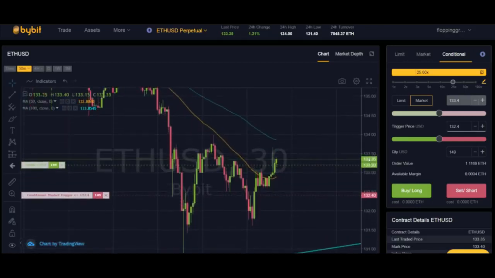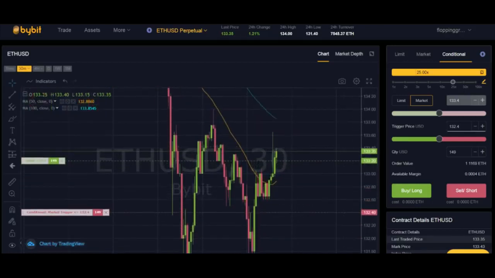Assuming that we were super in the green, let's just say you longed and it pumped. You could set a conditional order slightly below the current price action instead of exiting, because it could keep going up. So why would you exit your entire position when you could still be making more money? What you would do is set a conditional order below the current price action, where if it does start falling down, then you cash out for profit. But otherwise, you can let your trade ride and maximize your profits. And that's called a take profit.